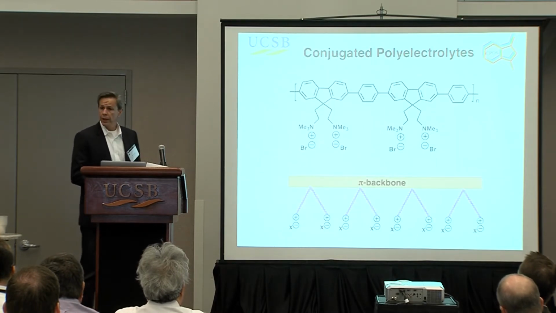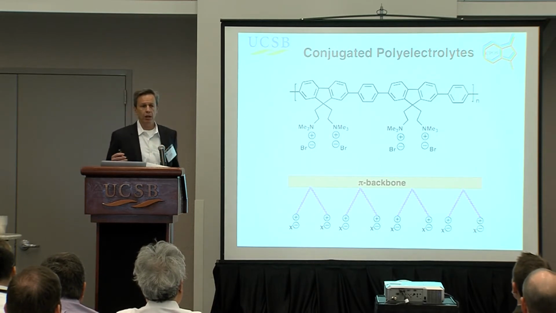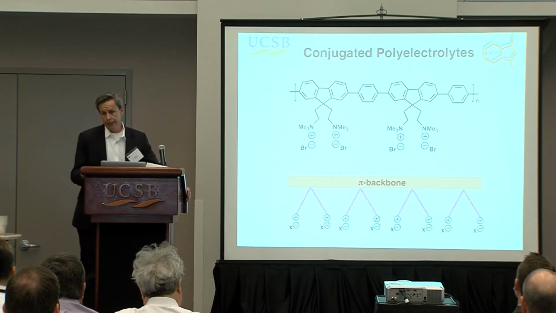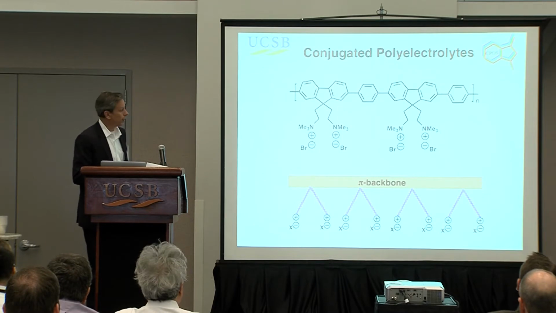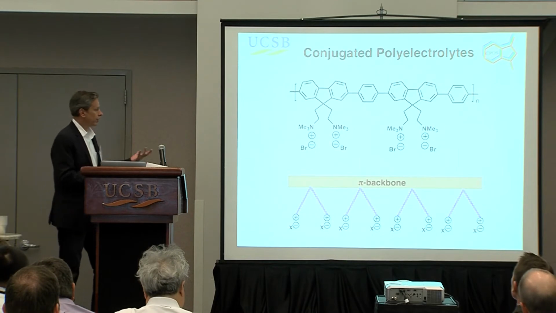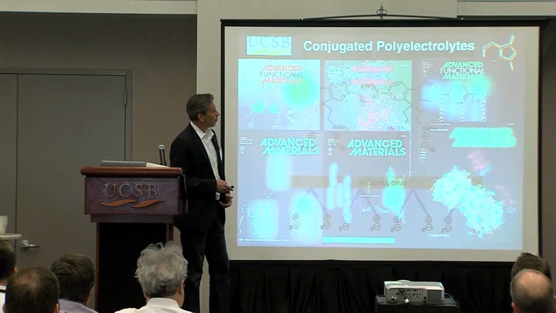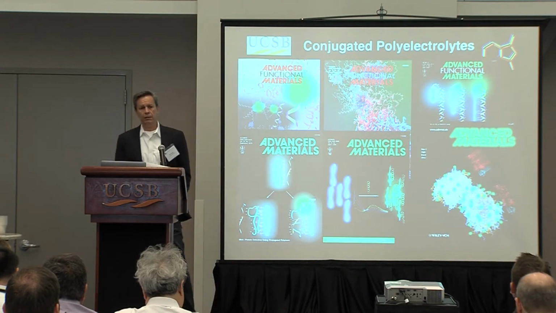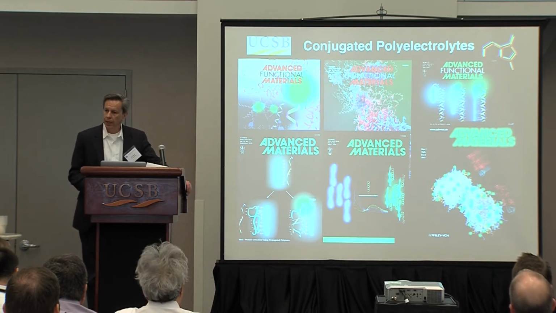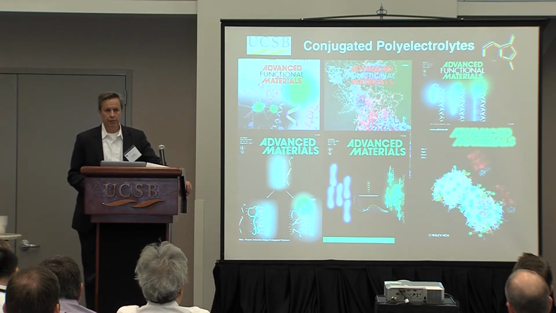The materials that we work with are derived from conjugated polymers. These are the same polymers, as John mentioned, that are used in organic solar cells, transistors, and OLEDs. In our case, we make them polyelectrolytes, so they have a charge distribution, like DNA and many other polyelectrolytes. We studied this class of materials a lot 10 years ago because we could use the backbone as a light harvesting unit and deliver those excitations to specific dyes when there is a specific molecular recognition event.